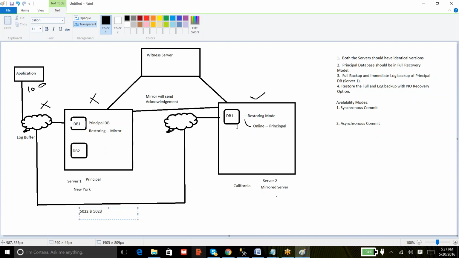So what we do is provide the server 2 connection string information to the application and ask them to connect to server 2 instead of server 1. So applications have to manually change their connection strings whenever a failover happens. So this is all about database mirroring. Any questions on the architecture side?